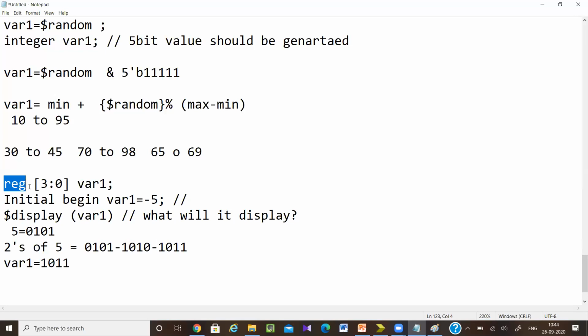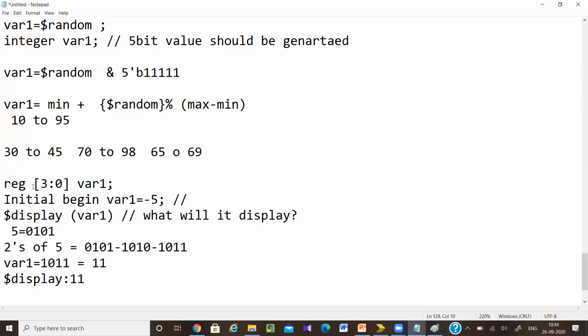It can store only positive values. So how will it represent it? It will interpret 1011 as 11. So this $display will display 11. Why 11? Because my range cannot store the negative value.